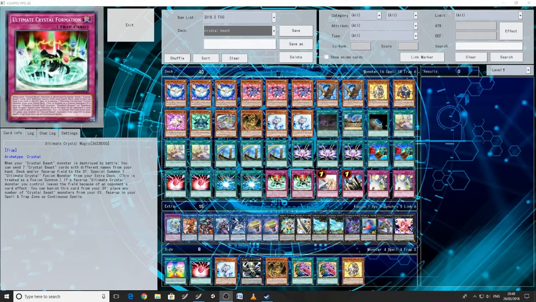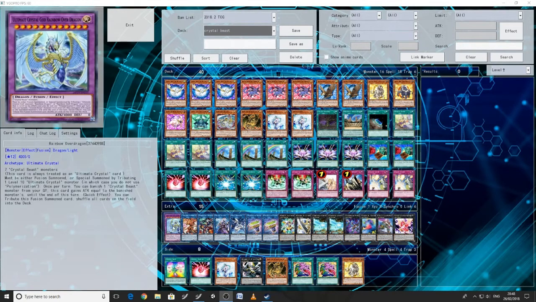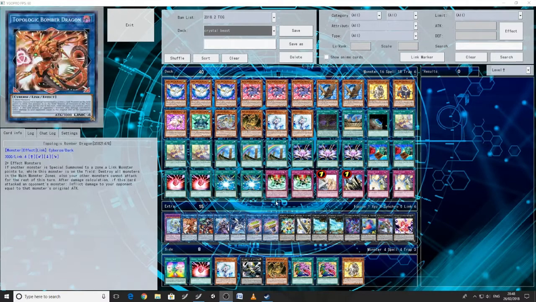So, the new one, Ultimate Crystal Magic, is pretty much a fusion spell for the new Crystal God. If one of your beasts is destroyed by battle, you can send 7 from your deck with different names and fusion summon this guy from your extra deck.